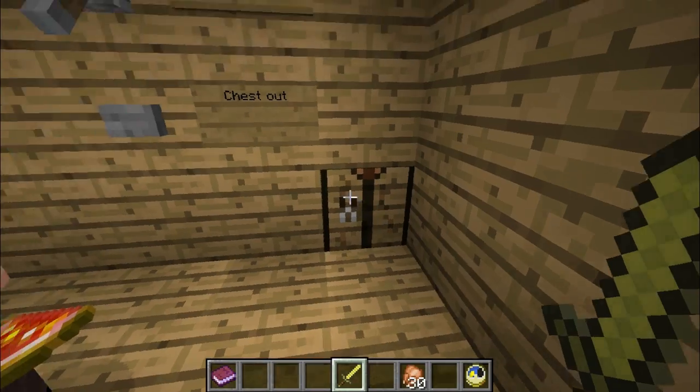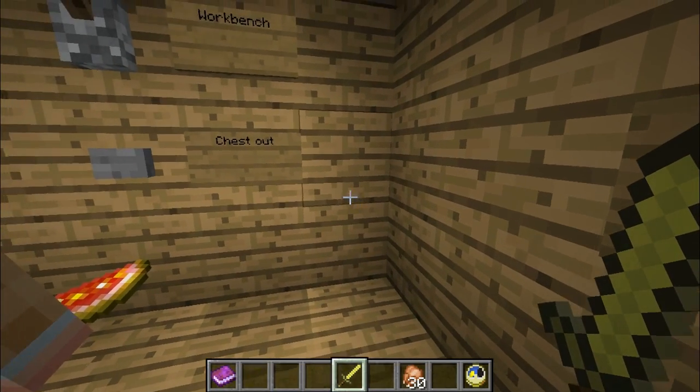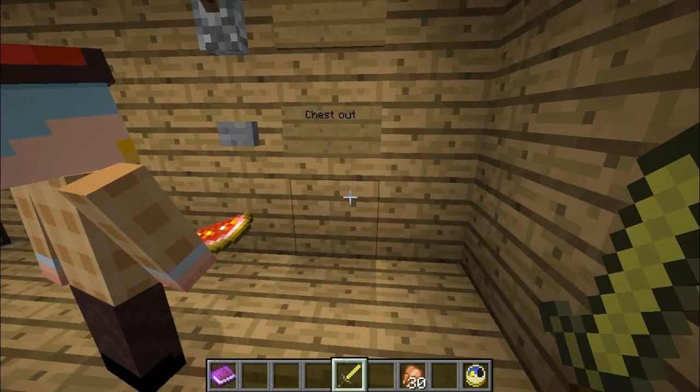Hang on, wait a minute, it just came from nowhere. Let's flick that again, let's have a look. It goes back in the wall, as you can see, a rather clever piston-powered system which hides and conceals things inside the walls, and of course, we'll show you how it works in just a moment.